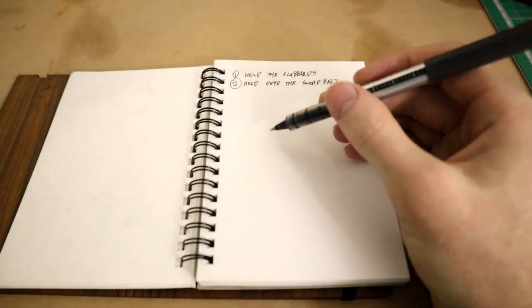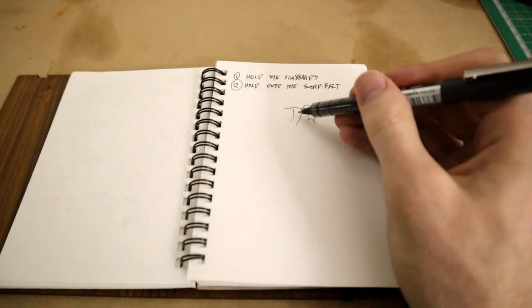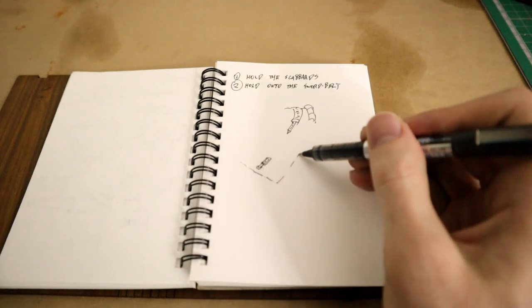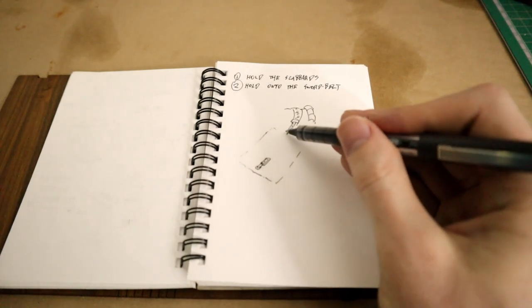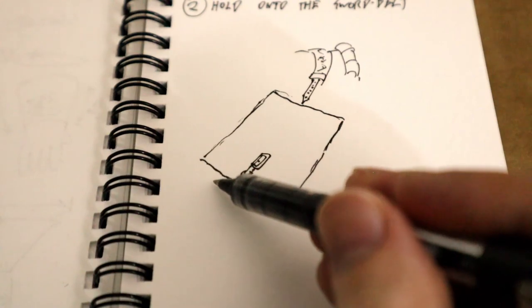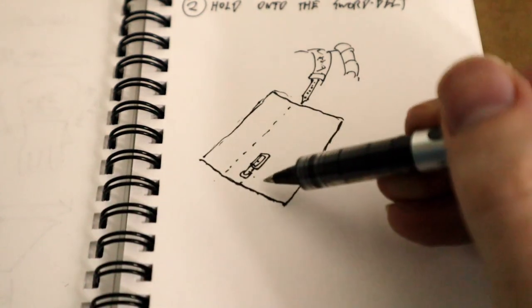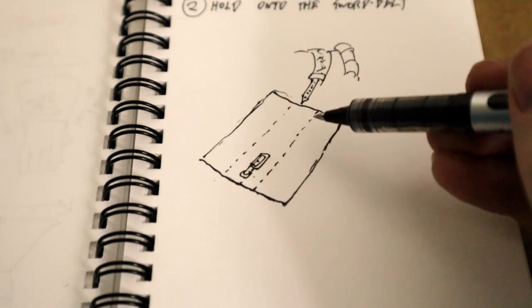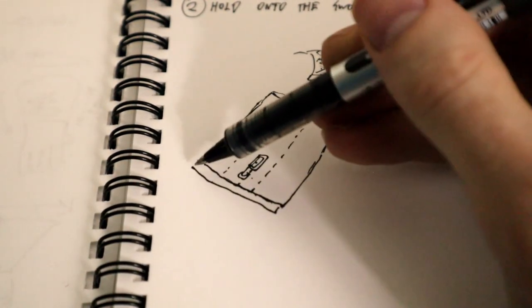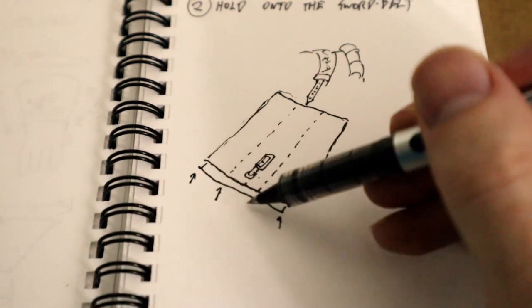Well, my idea at the moment, so basically we're going to have the sword belt running over the shoulder and down across the back. But basically what we're going to have is a fairly wide piece of leather. None of this is to scale because I haven't done any of the measurements yet. The idea basically being that there would be a second layer stitched on running up here. There are two ways that I can go about this. Either that bottom layer can be the full width, which would go all the way up, and we would stitch it down at either end, and we would stitch it down at this point in the middle.